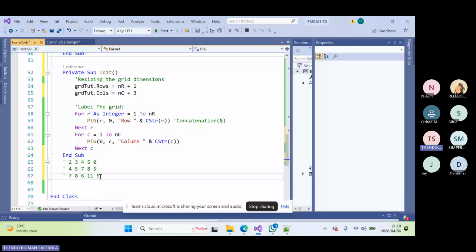So at index number 1 of that 1D array that we're creating, we'll store the sum of row 1. At index number 2, we'll store the sum of row 2. At index number 3, we'll store the sum of the third row.